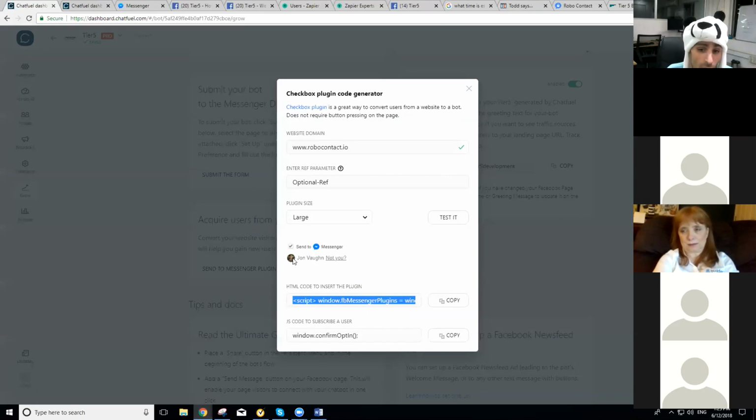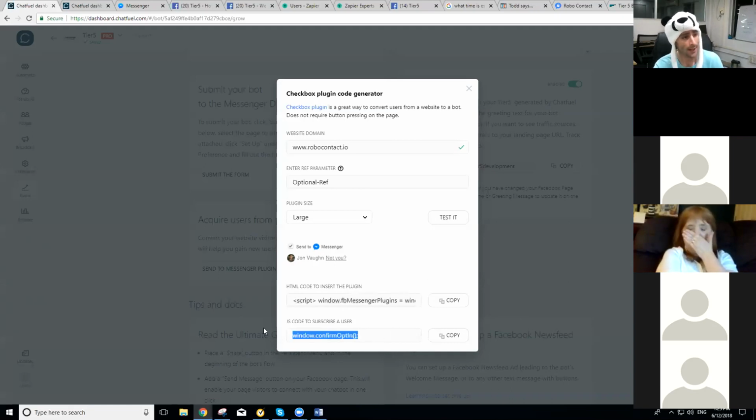But what you need to know is this would show up like this, and a user will have to click this, and then after they click this, you'll have a button somewhere, and when they click that button, you need to fire this function in your JavaScript. If you don't know how to do that, I would really suggest you reach out to me or reach out to a developer and have them do it relatively quickly for you, because it's going to be much faster than trying to teach you how to code JavaScript. It is relatively simple. You just need to find the onClick function, and add this function inside the onClick function of your button that you want to do your form submission.